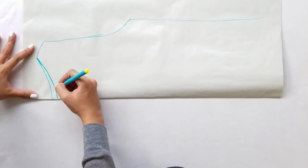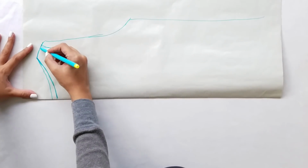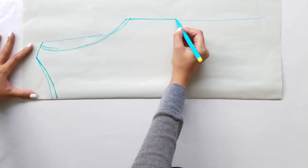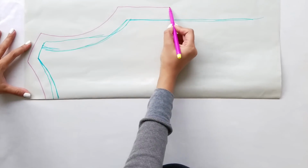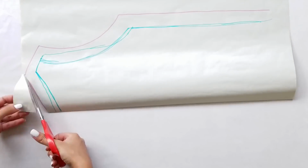Rectify the outline if you want to make the neck a little deeper or the shoulder length a little shorter. Now draw a line 1.5 inch away from the outline and cut along the line.